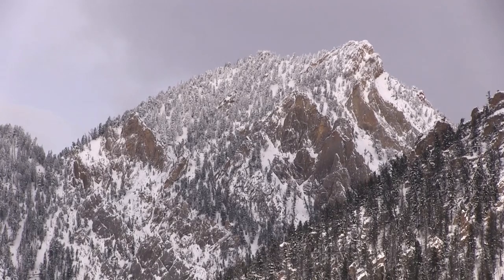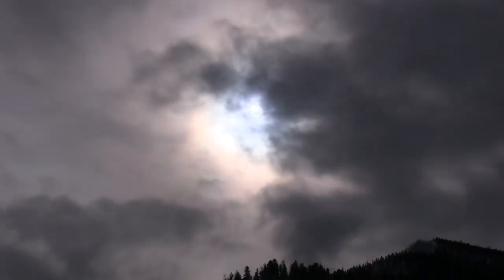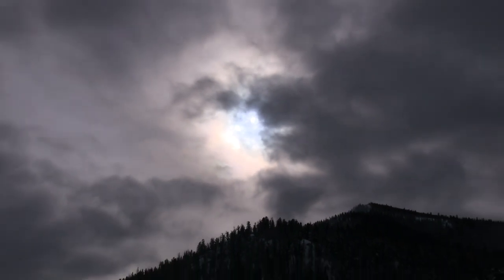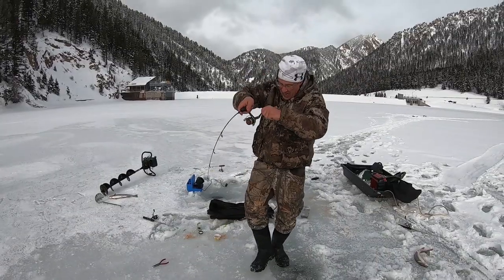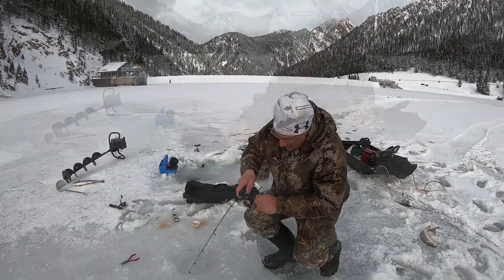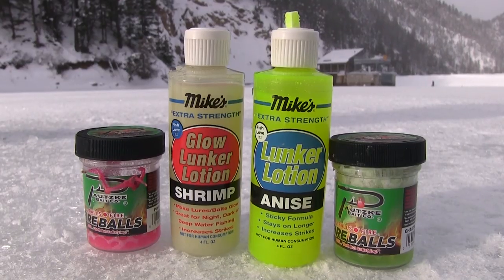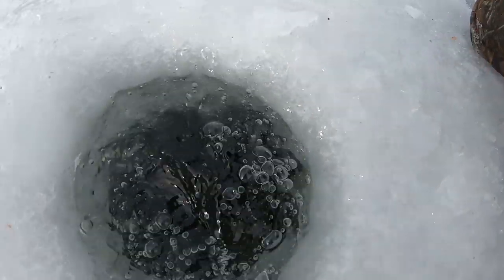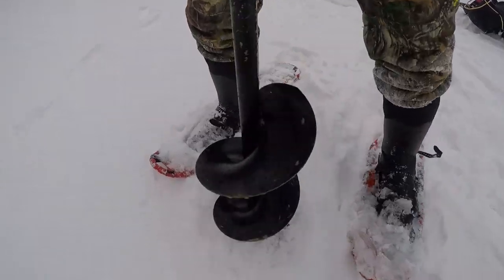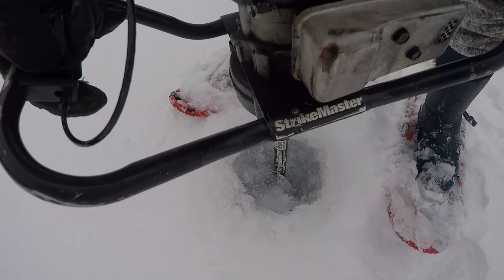We came here today kind of by accident. We were out here for the Montana State quarterfinal game this year — we wanted to enjoy a little college football, and then we called Chris Swenson of Terra Nova Cabins and said, hey, we're in town, we're staying in Big Sky. Would you mind if we came down and did a little fishing with you? We'll bring the bait, we'll bring the scent — you just take us to where the good trout are. Well, sure enough, Chris seems to know where all these fish are, and we had a heck of a time fishing with him.